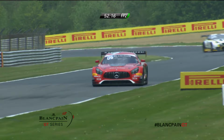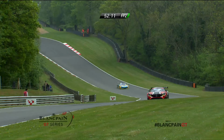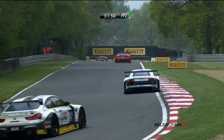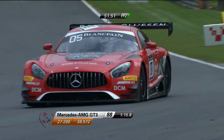Well, a car that can certainly challenge. We saw the pace of the Mercedes coming good through the previous session, but it's the AKKA ASP team that's best placed for the Mercedes squad this afternoon. 88 car looking at the moment, the big red AMG car there. Daniel Juncadella, the Spanish racer, fifth fastest, sharing with Felix Serralles, who's crossed over, the Puerto Rican, from single seaters with very good effect. We saw a great run from them at Misano, so certainly a very, very strong pairing.